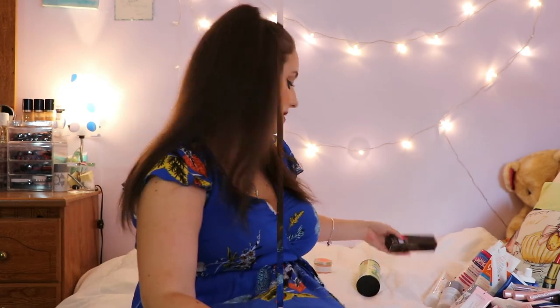The fact that it's purple, there are particles in this, and this is vegan as well. There are particles in this that just make you glow like a crystal. I'm obsessed with crystals. I feel like I looked like a crystal. That might be a little over the top and exaggerated, but it made my skin glow like no other, and I really liked this product. I'm gonna put it to the side because I do want to repurchase it.